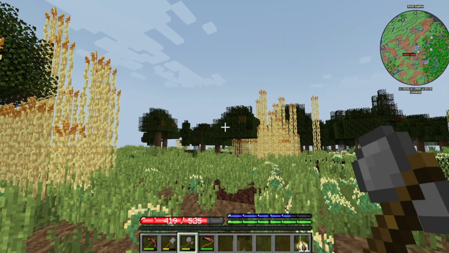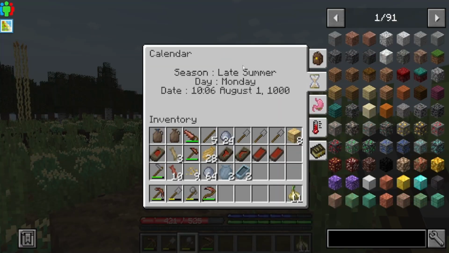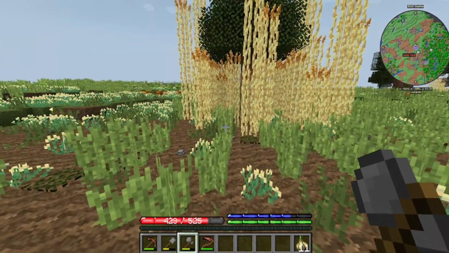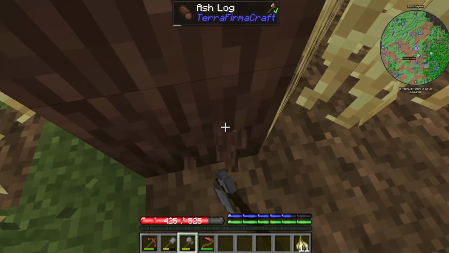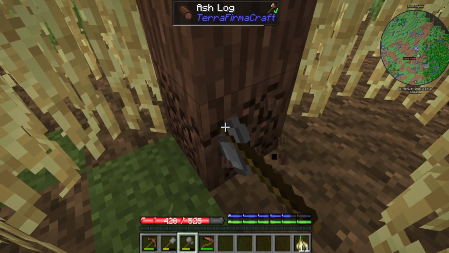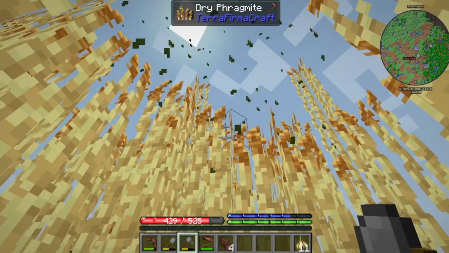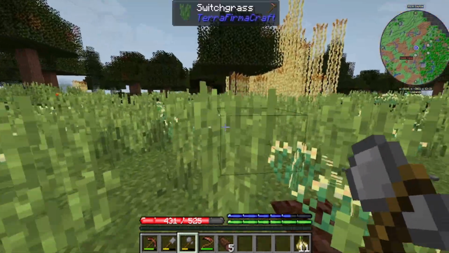Oh, leaves are starting to turn. And it's late summer, and I don't have that much food. This is going to be an interesting winter. I hope I have food to last the winter. I also need to store up some water so when it freezes, I have some. Oh, this is going to be interesting. It's going to be interesting indeed.